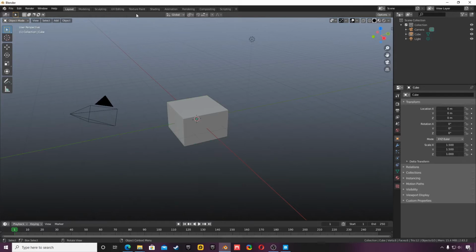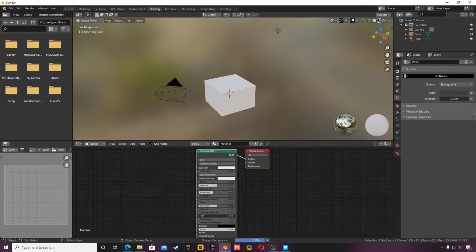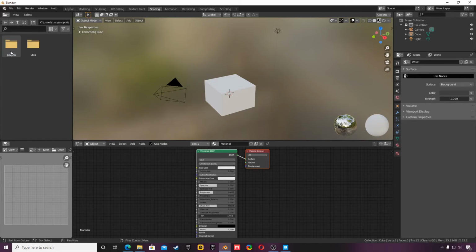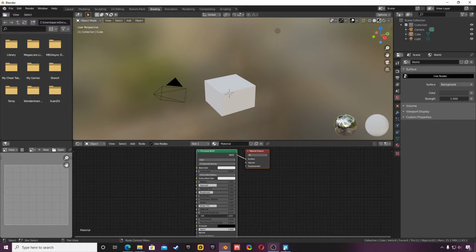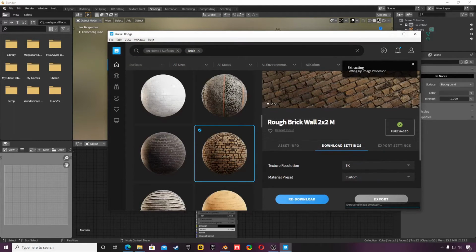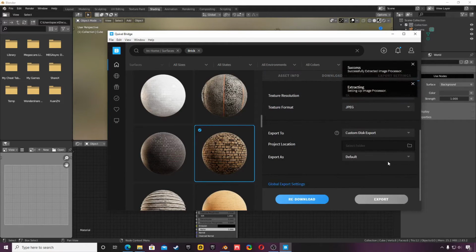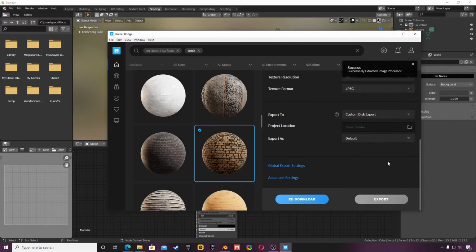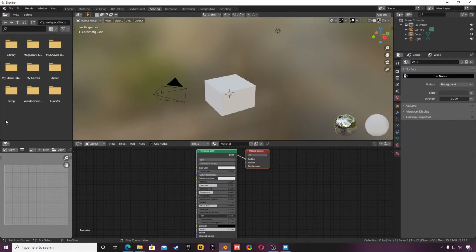And then in Blender, go to shading. And we'll go to Megascans library, support. Let's see. We gotta find where it went.